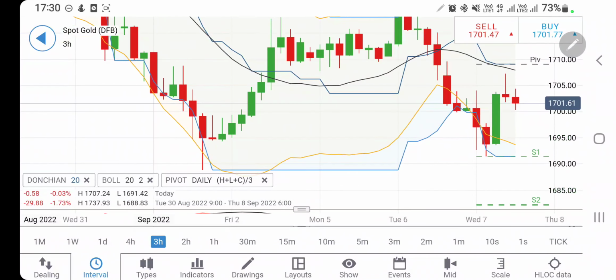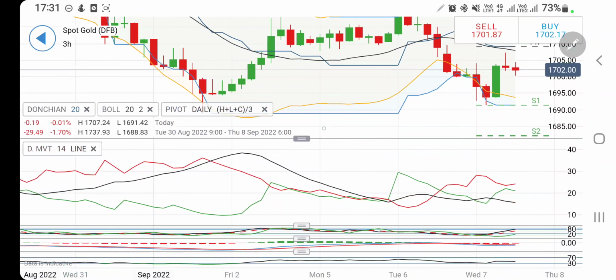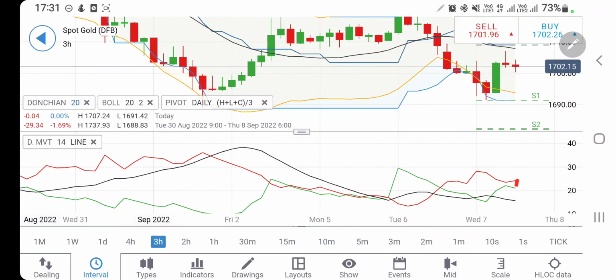And if you look at the 3-hour charts, likewise, we may see a little movement on gold for now, and it may try to confine its movement within this zone. Be cautious of this zone between 1705, 1707 to 1700, 1698. So I'll give you the levels in a little while, just listen to it.